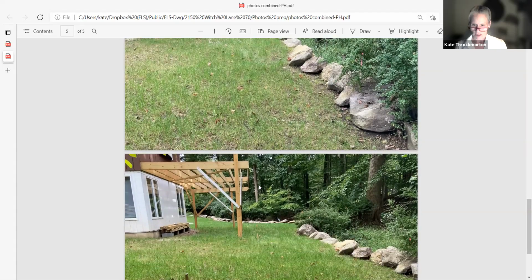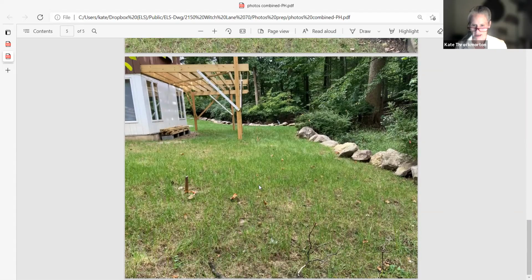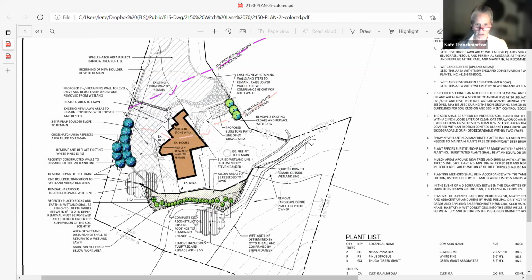And then this is just another angle, a little bit lower, again, that shows the line of stakes where the wetland line is. And starting at this turn in where the boulders are, all this material will be removed. So I hope that's helped clarify some of your questions, and I'm certainly here to answer any other additional clarifications that you have.